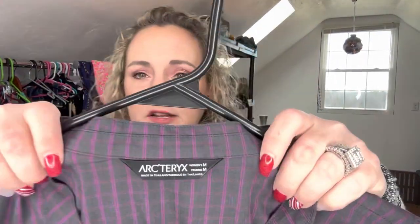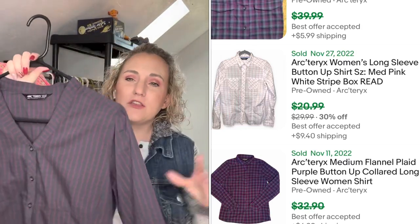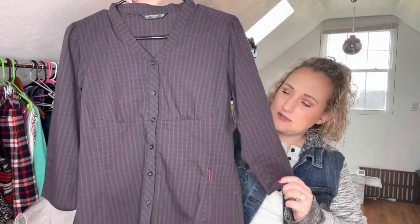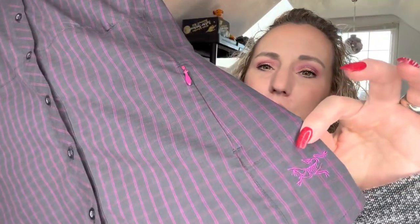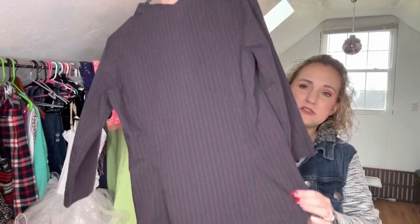This item is the first time I've found this brand — this is Arc'teryx and it's a medium. It's a bolo brand; I just know it from seeing it on other YouTube videos. It's a women's top — I think it might even be an older style — with a windowpane plaid, purple colorway, a little zip pocket, and the little embroidered lizard logo. Keep Arc'teryx in your head. I comped this in store and it was comping about thirty-five to forty-five dollars. I paid four-fifty.